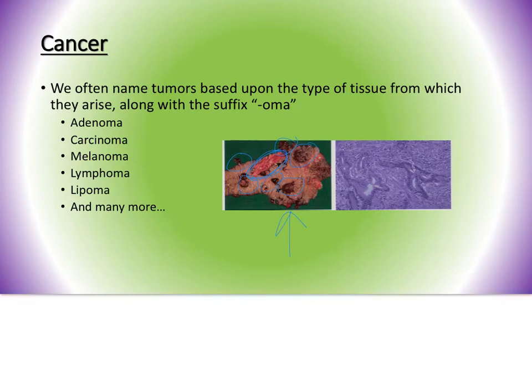Then here on the right is a microscope image of what this would look like. And on the last slide I mentioned that in a benign tumor, the cells might still resemble the tissue they came from, whereas in a malignant tumor, they would look different. In this slide, it's really easy to tell. These patches of cells that I'm circling in red look different. These are cancerous, malignant cells compared to the other cells around here, which are normal smooth muscle cells of the colon. So just a couple little aspects to look at this further.